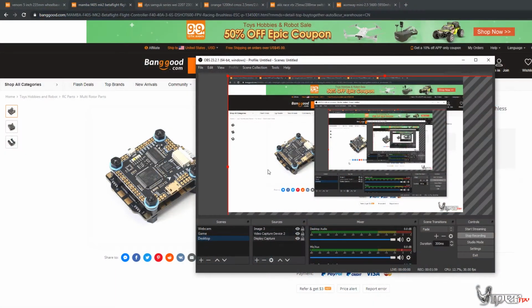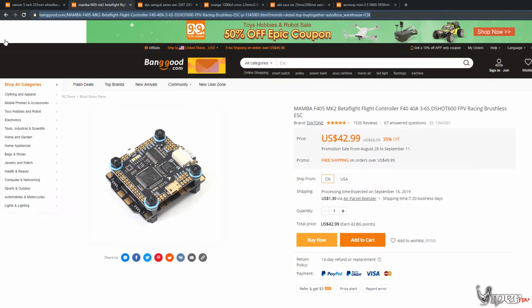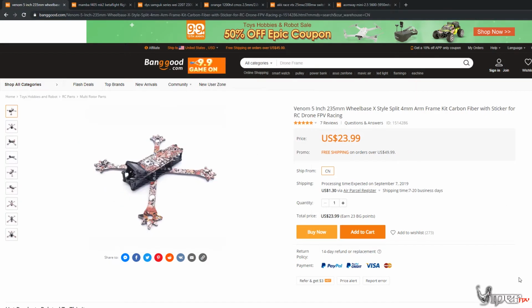I've used a lot of these parts in the past, and I haven't had any issues. So let's get to it. All right, so going right here, this is the base build. A lot of these parts are mostly the same on both, except for a couple of different things.